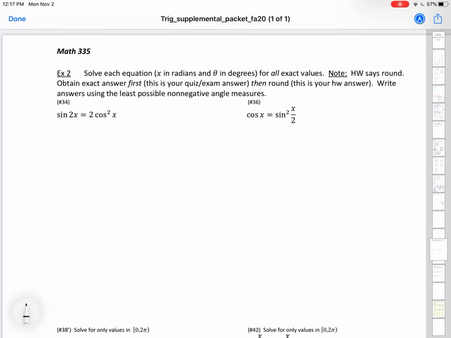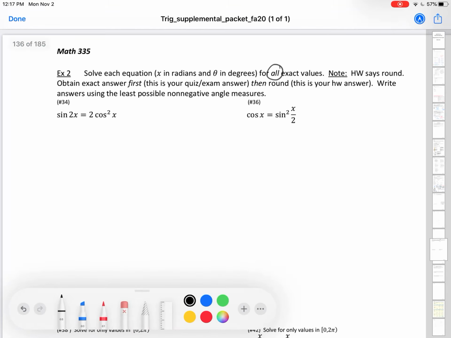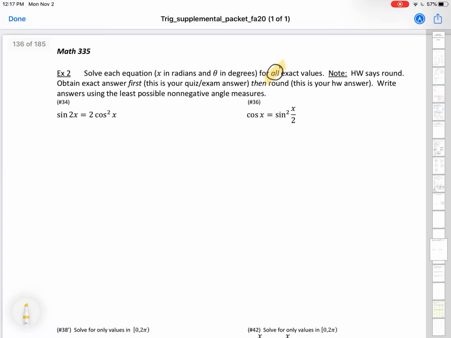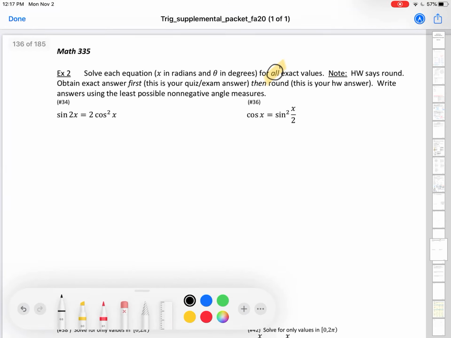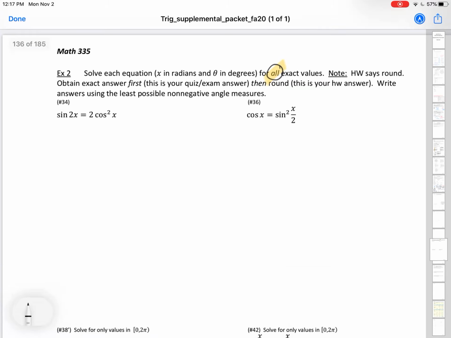So what do you notice as you read through all that? What you should notice is that they didn't limit where our answers could be. We have to give them all exact values. It could be easy to overlook that word "all" right there, but they need every single answer. So that's where we're going to be doing the n pi's, 2 n pi's, whatever is needed. Let's watch it happen here.